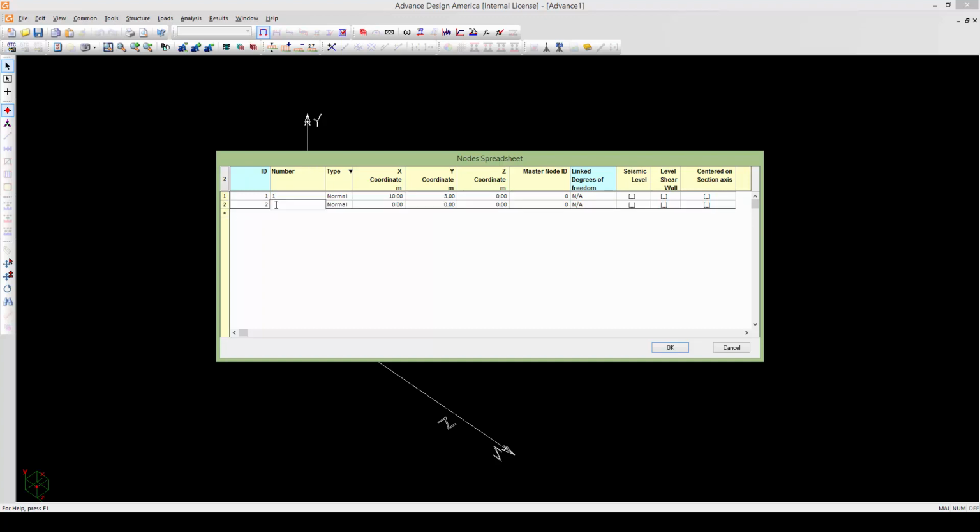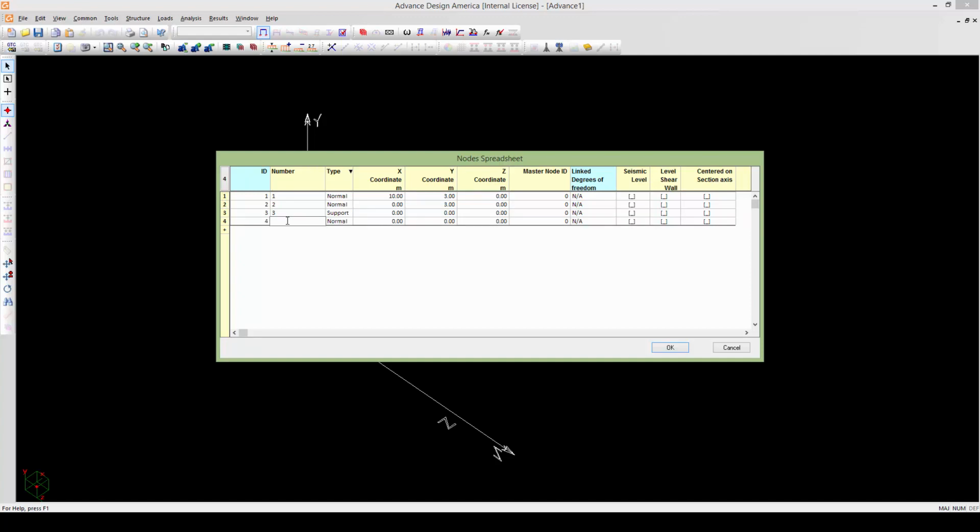The second node, number 2, it's a normal node, x0, y3, and z0. The third one, it's a support, so I select support. It will be all 0, 0, 0.